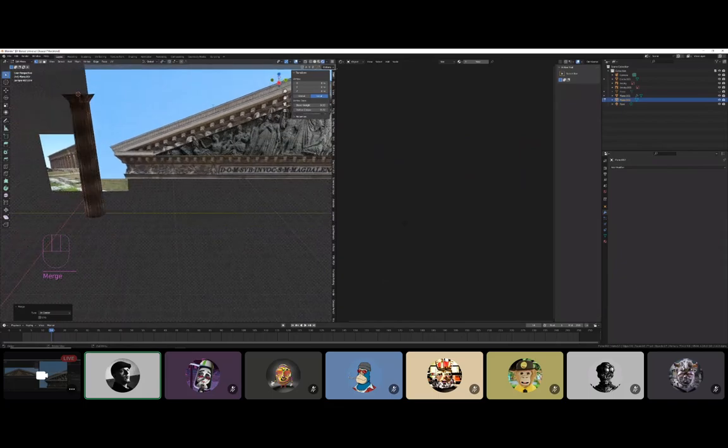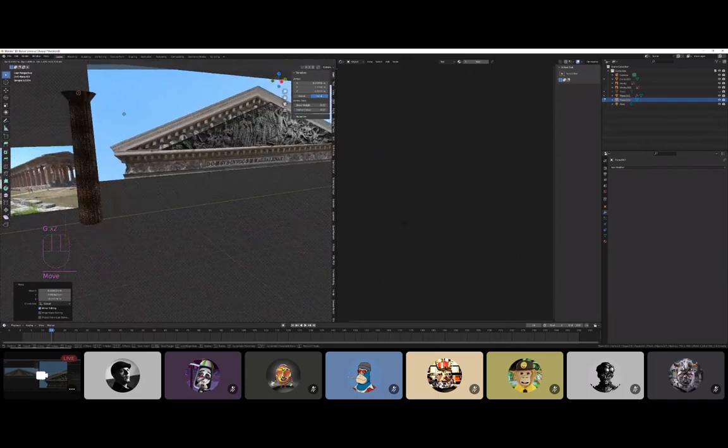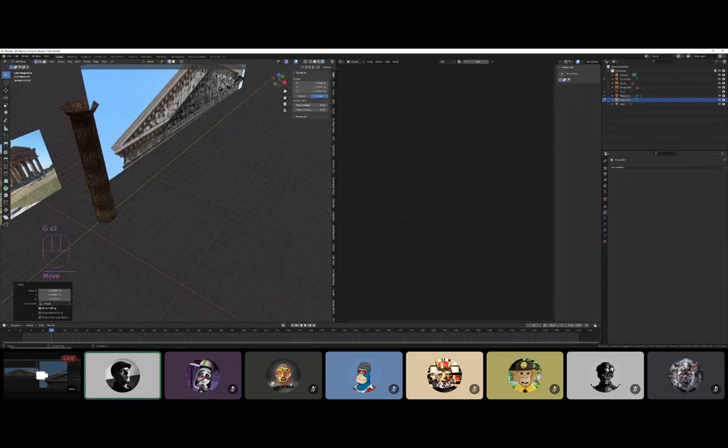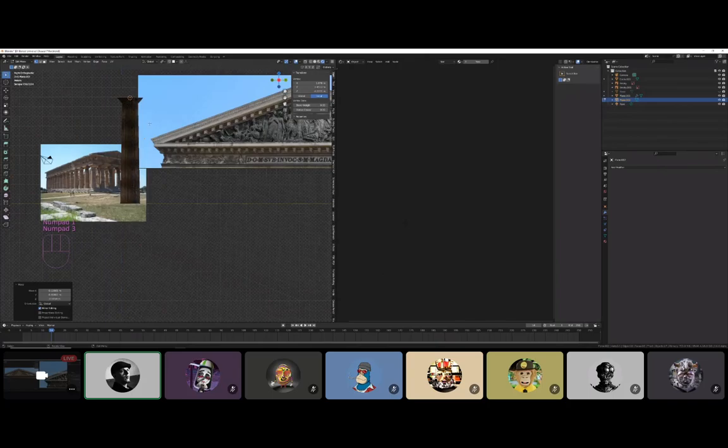Then I'm just going to enable my snap real quick, set that to face project, and then drag that onto my reference image. Is that not working? There we go, reference image. I'm not sure if it actually captures the reference image as a surface. It does not. Well, that is annoying. So we will just work with it from the front view, I guess.